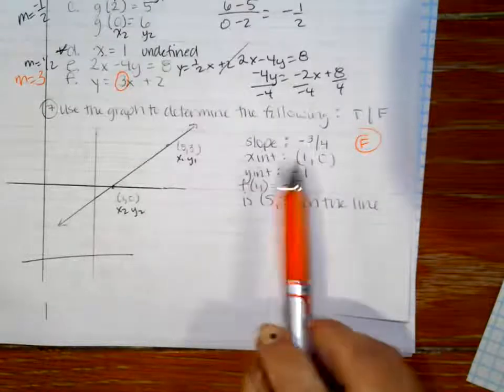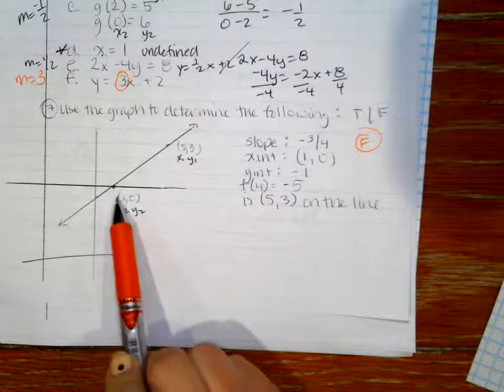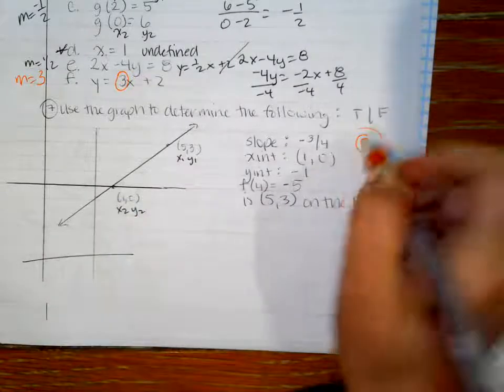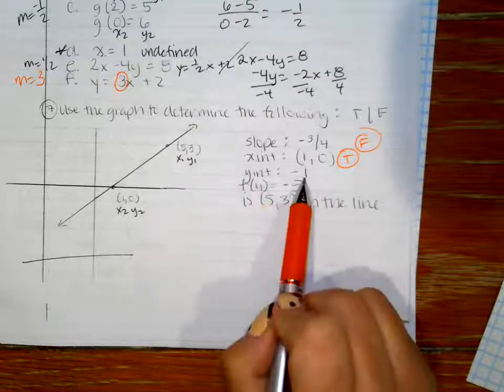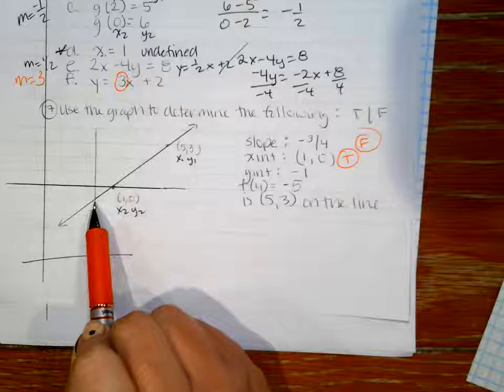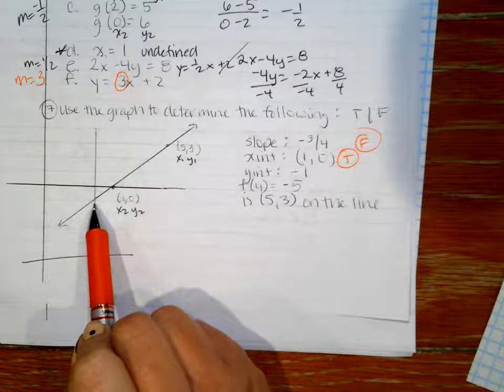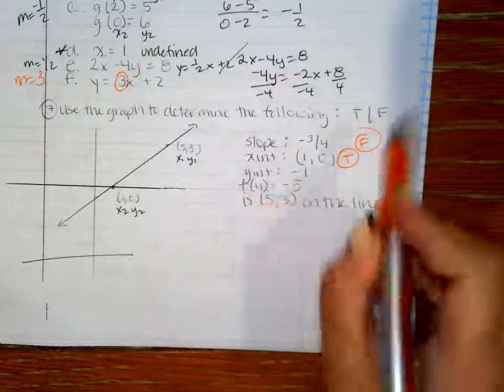My x-intercept at 1, 0, yeah, it's labeled for me. Thanks. That guy's true. No math. My y-intercept at negative 1. No, it's missing negative 1. Now, if you wanted to be 100% sure, you could plug it in, find the slope, and look at it, but no, it's not.